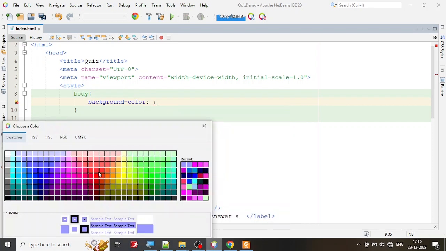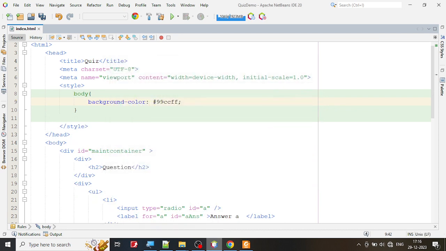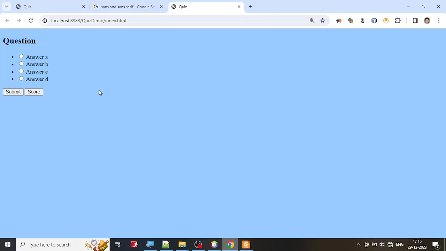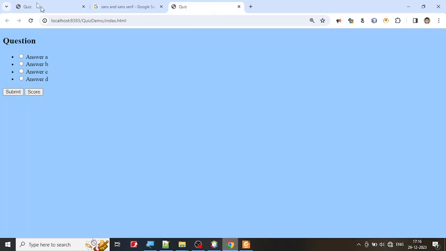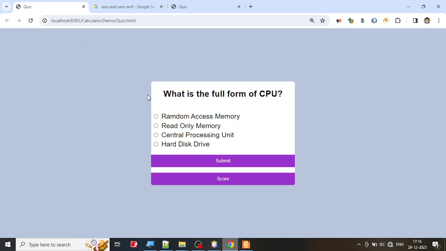Somewhere you can get that color. I'm not very sure where it is, but I think this is the color. I will not try again, and during the examination, you also shouldn't waste your time in getting the exact color. Exact match is not really required. You just have to get that color. So you got the color at the background. Maybe it is varying, but it's okay.